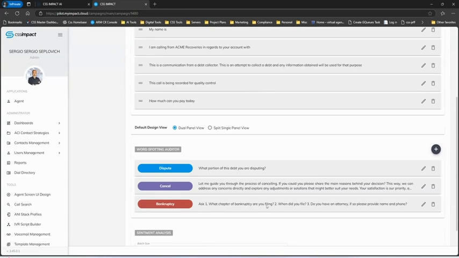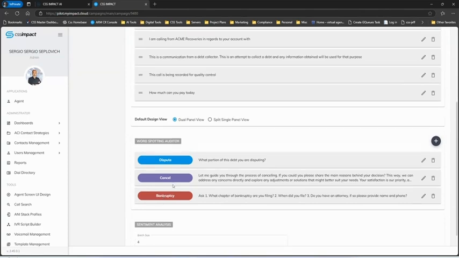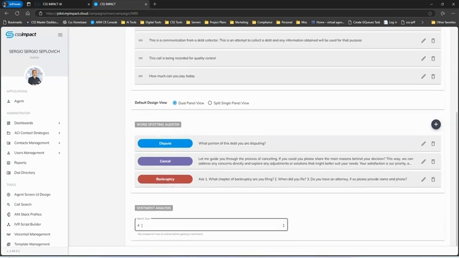What chapter are you filing? When did you file? Do you have an attorney? What's the name? So this is the feedback that the agent is going to get when the consumer says the word bankruptcy, and you can add as many words as you need, right? And then the sentiment analysis, conversations or sentences logged, the system is going to provide that feedback.